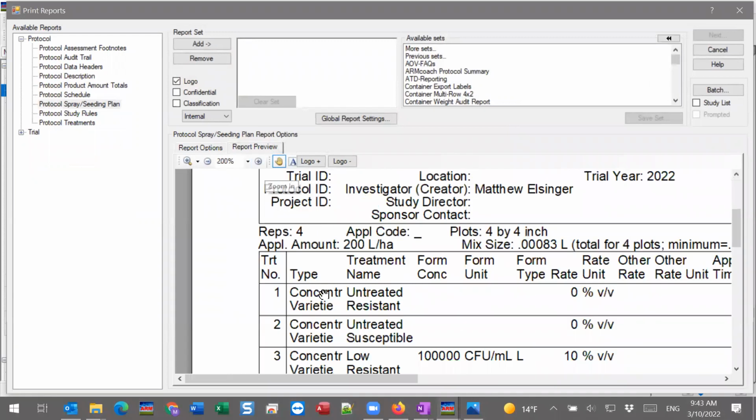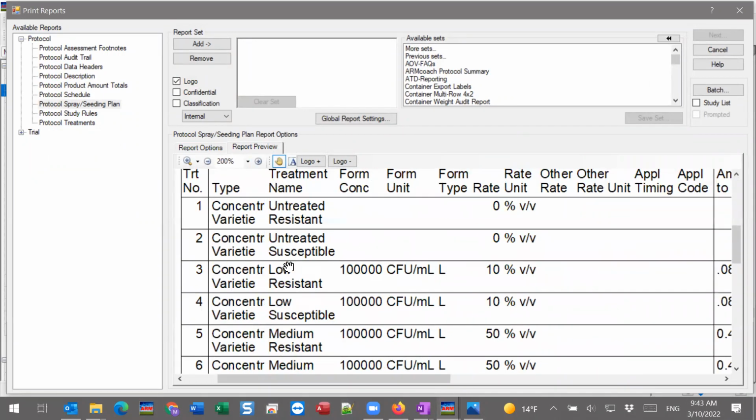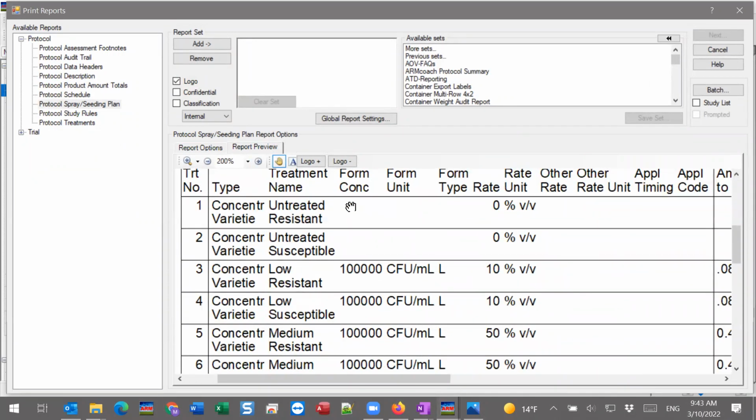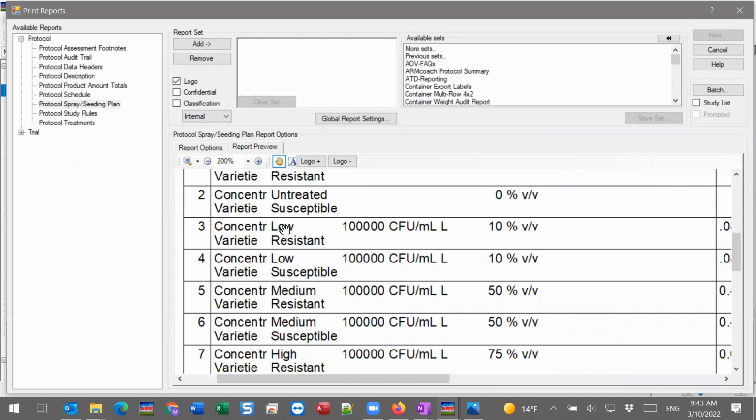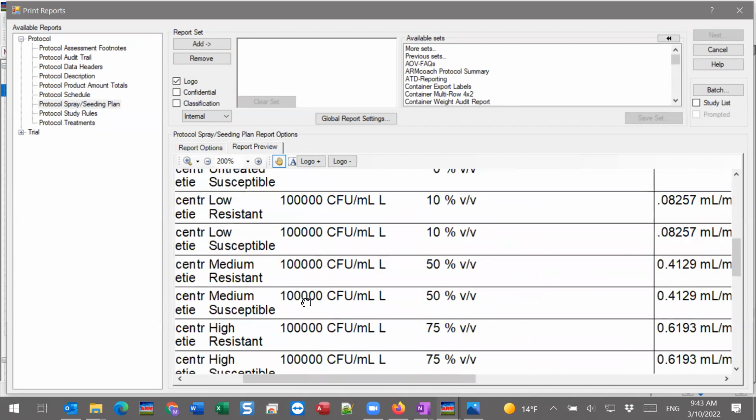And if I zoom in a little bit, we'll just see the full treatment list. So you'll notice now we've got that multiplied out for the untreated will be applied both to the resistant and the susceptible varieties. And then we apply the low concentration to the resistant, low to the susceptible, et cetera, et cetera. So we get each combination.